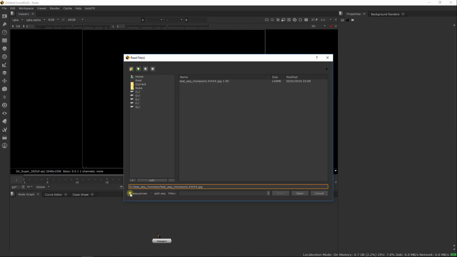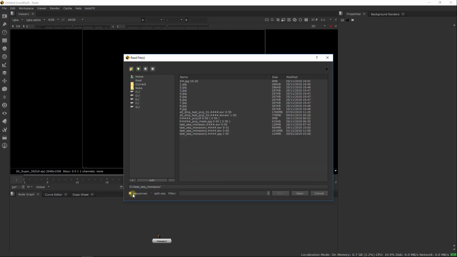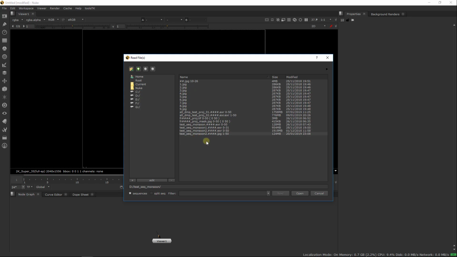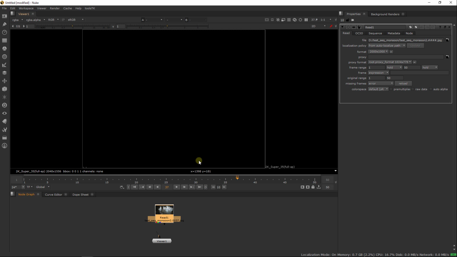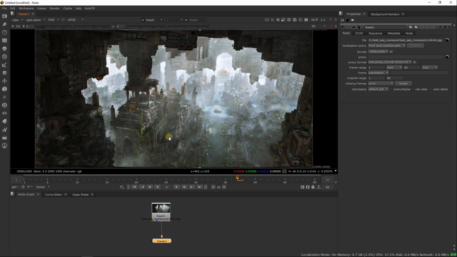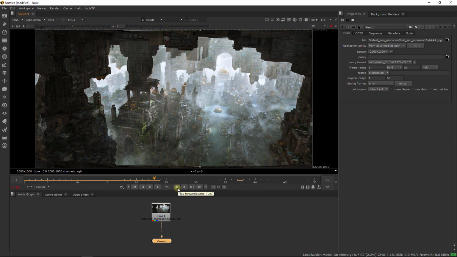And here, if you have sequences ticked, all of your rendered sequences will stick together. So let's select this one, and let's click H to enlarge it to our screen, and let's load the video.